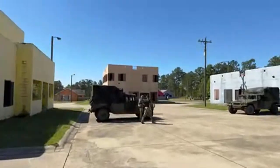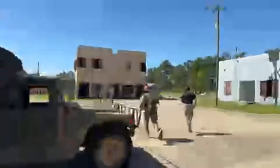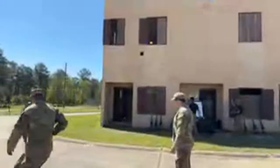Oh, good love tap. Love to see that. The team who went on the right side of this lane did it in 5:30. The team who went on the left side of this lane did it in 4:10. Okay. Well, they're moving in control. Great engagements. Kill the enemy engagements.